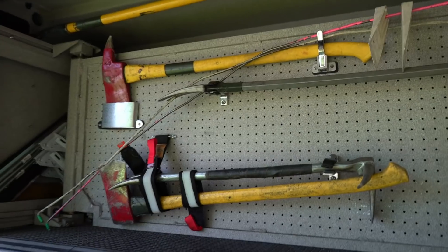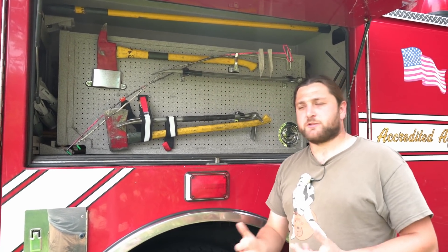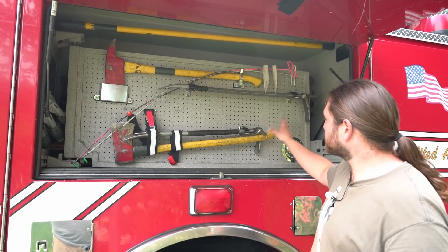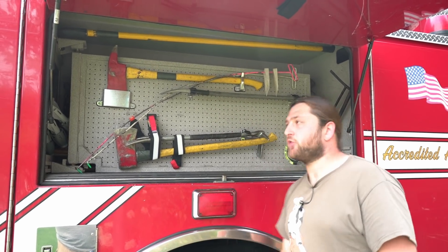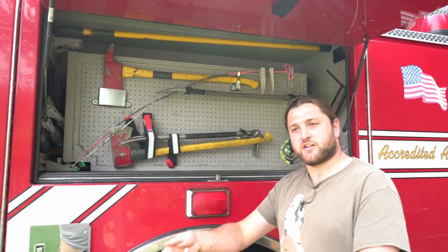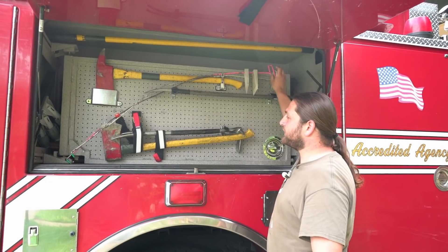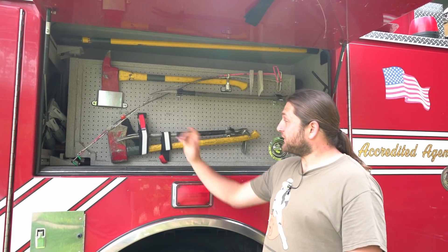In here we have the very stereotypical American firefighting axe and the Halligan tool — the more modern replacement tool. The guy showing us around said it's such a useful and versatile tool: opening doors, prizing through spaces. The axe is generally used as a sledgehammer these days to knock your way through something rather than splitting, because splitting causes it to get stuck and wastes time. Behind that we have fire rakes for brush land — to spread out and clear combustibles. Then these little metal tools for breaking into cars, because in America you can still lock yourself out and leave someone inside. In the UK we stopped that being possible in the 70s, but it's still a thing here.